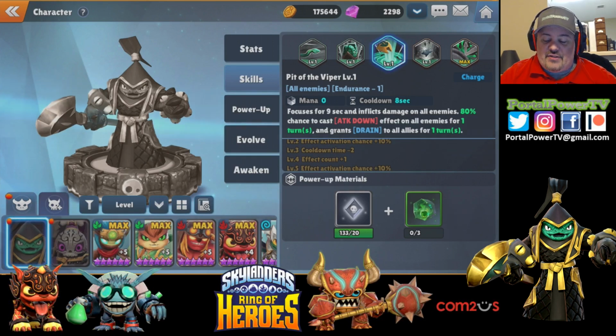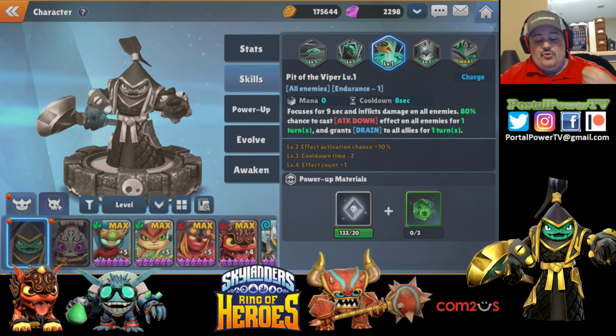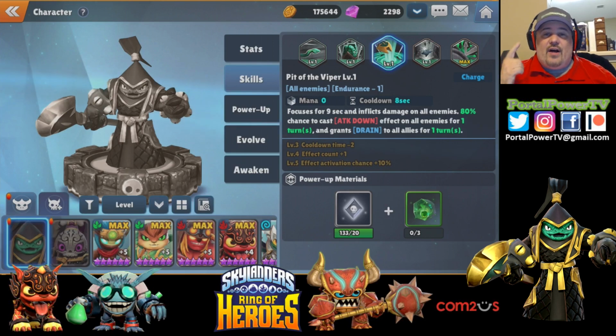Then the effect count is up by 1, so instead of 1 turn, it looks like it would be 2 turns. And then the effect chance activation by 10% additional. So that's going to make it 100%. You skill this thing up all the way, you've got a 100% chance of casting attack down on all enemies for 2 turns, and grants drain to all allies for 2 turns.